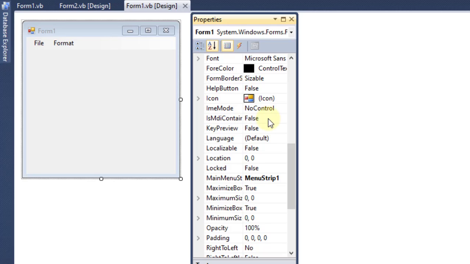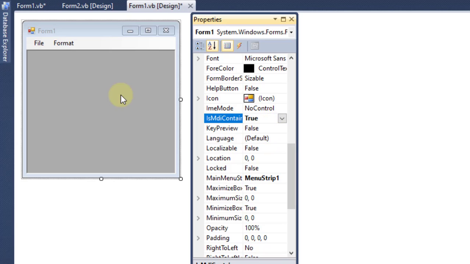The default value there is False. So you click that and then make it True. You would notice the form will now change its color into gray. That means our form here is now an MDI container, so it allows us to open another form or another document inside this form.